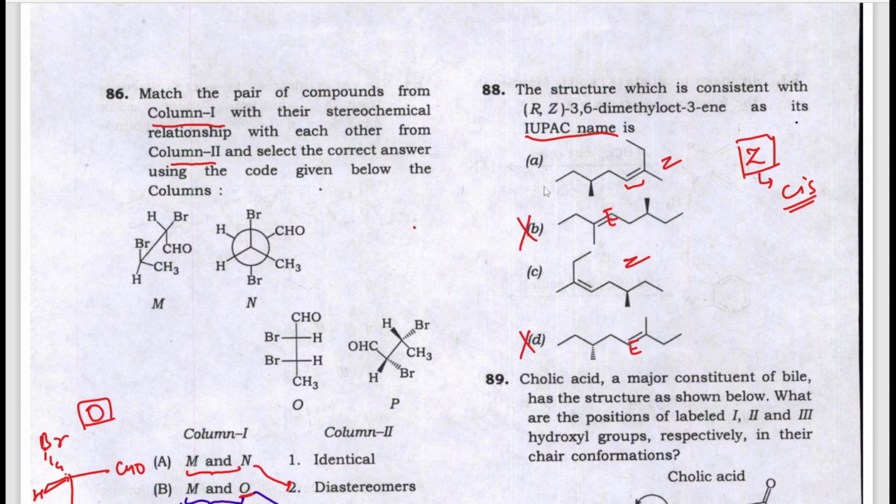So now we have to choose one from A and C options. Now we have to check the stereochemistry around this carbon atom in A and this carbon atom in C. And if we check its configuration, this has S configuration and this carbon has R configuration. We have to choose the structure having R configuration of this carbon atom. Okay, so according to that, the correct option is C and A option is also incorrect. Okay.